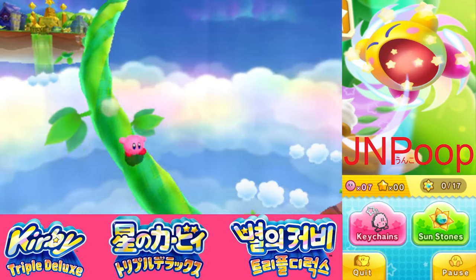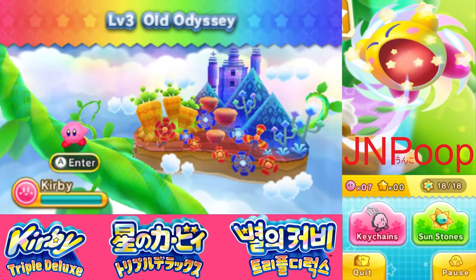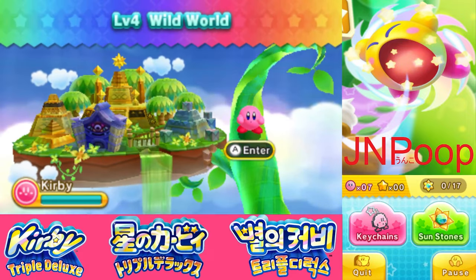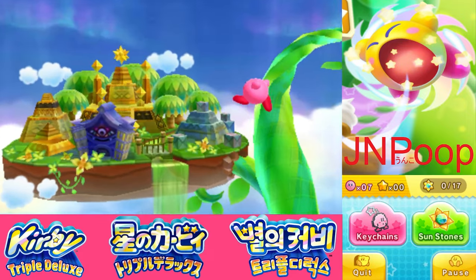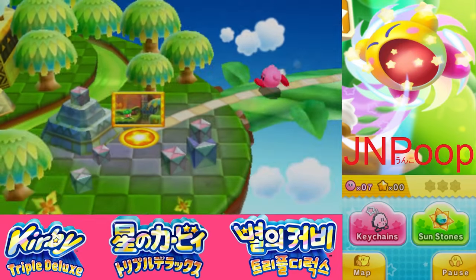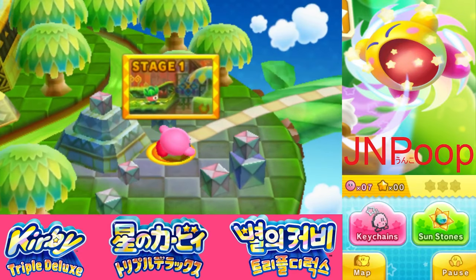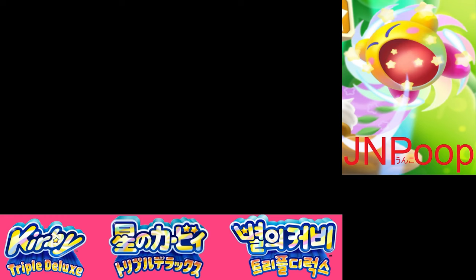In the last video, we completed World 3, which is our good old Odyssey. And in this video, we are going to go with World 4, which is Wild World. And we're gonna see how wild this is. And it looks very wild. Okay, out of the humor, let's go into the level.